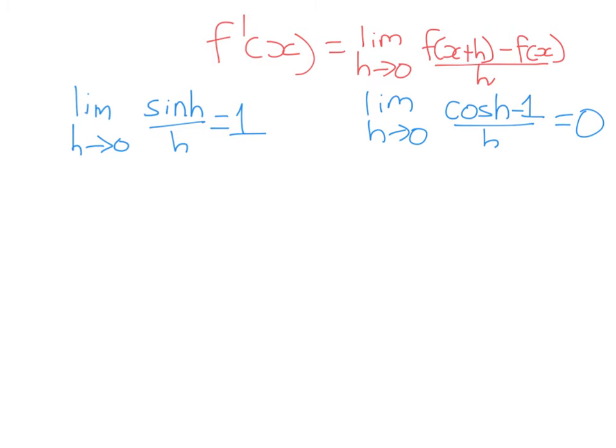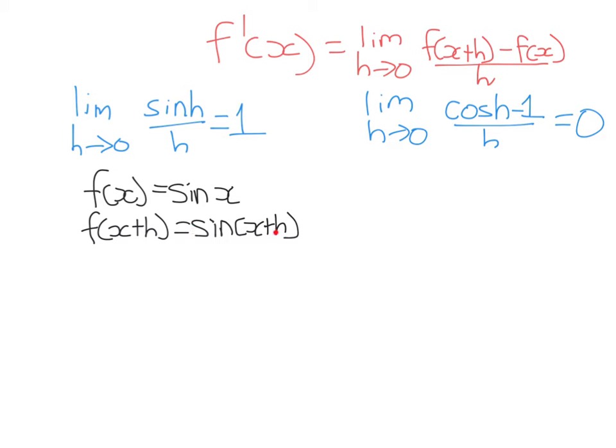So the way we're going to differentiate y equals sine x is by using this formula here, which is first principles. All rules for derivatives come from that formula. And I'm going to use these two limits that I figured out on the previous slide. So let's let f(x) equal sine x. So what would be f(x plus h)? Well, all I do is take my formula and replace the x with an x plus h.